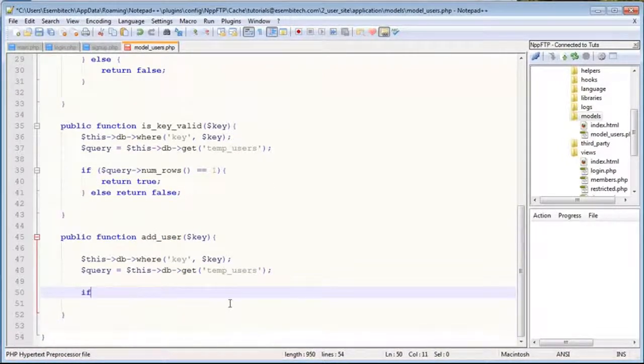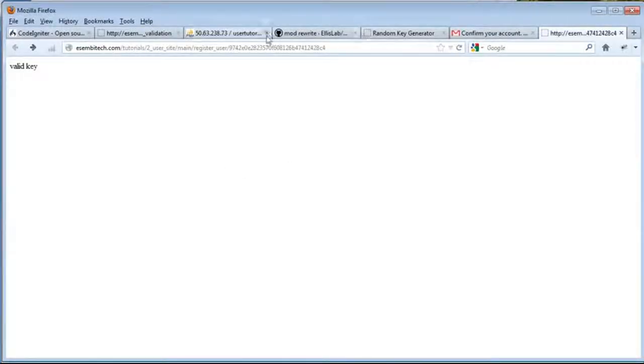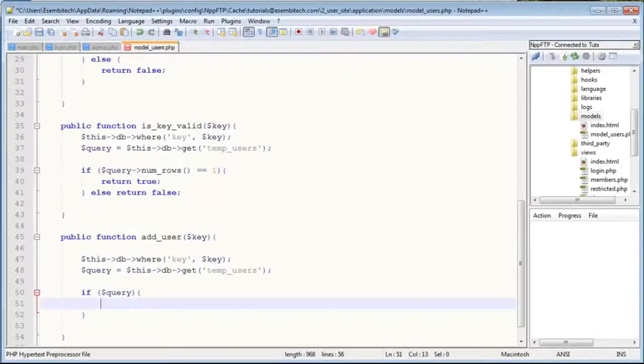Next thing I want to do is check if that query succeeded. If query, then I will grab the values, because this actually returned a whole row as well as the key containing all of the actual data stored for this row in the temp user. So in this case, the password and email, which is all we really need. So what I'll do is create a row variable.